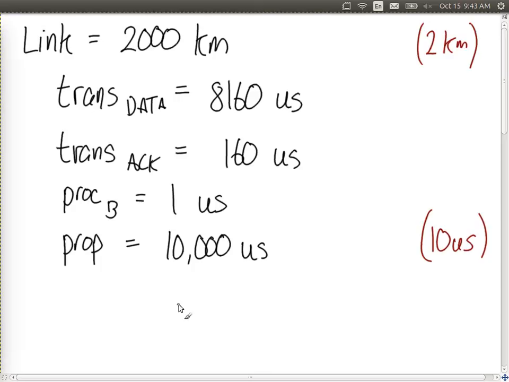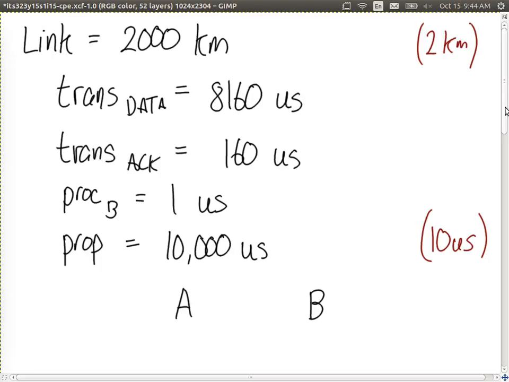Now, with those numbers, you can try and draw the diagram or at least draw one transfer and calculate the throughput from that. Draw a time sequence diagram and quickly calculate the time to transfer one frame, at least one frame. This one. The processing time at B, destination B.